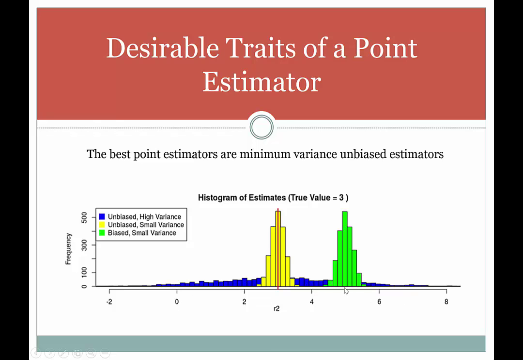So let's just use our intuition to evaluate this. You can see that the yellow values are all clustered around the target parameter in red here. So when you calculate, say, one of these values, right? Say you have a sample and you calculate the sample mean, for example. If it lands here on the curve, it's pretty close to the population mean value that you're trying to determine. So it's really nice if your estimator looks like the yellow curve. Now the blue curve also has sort of the center, it looks like, right? So it looks like it's balanced equally on each side of this red line, but it's very spread out, right?